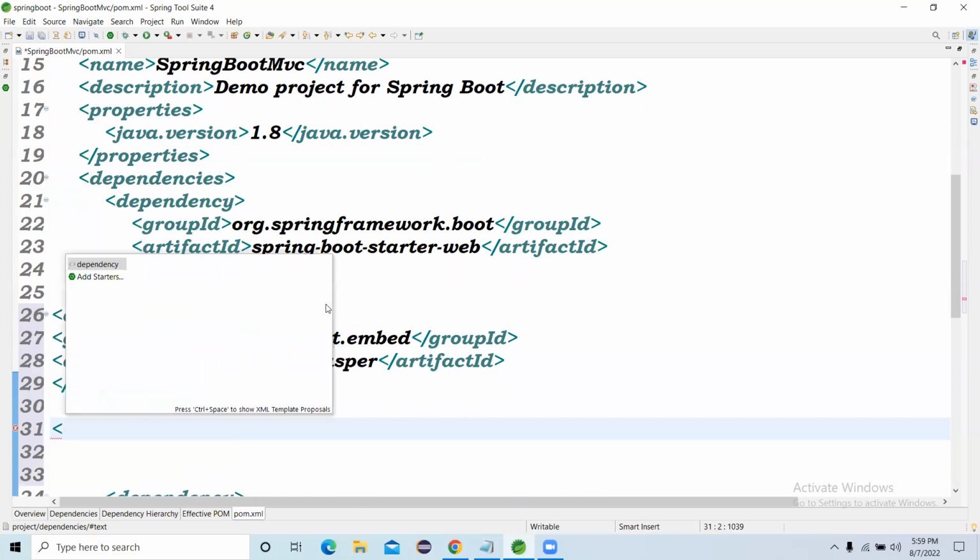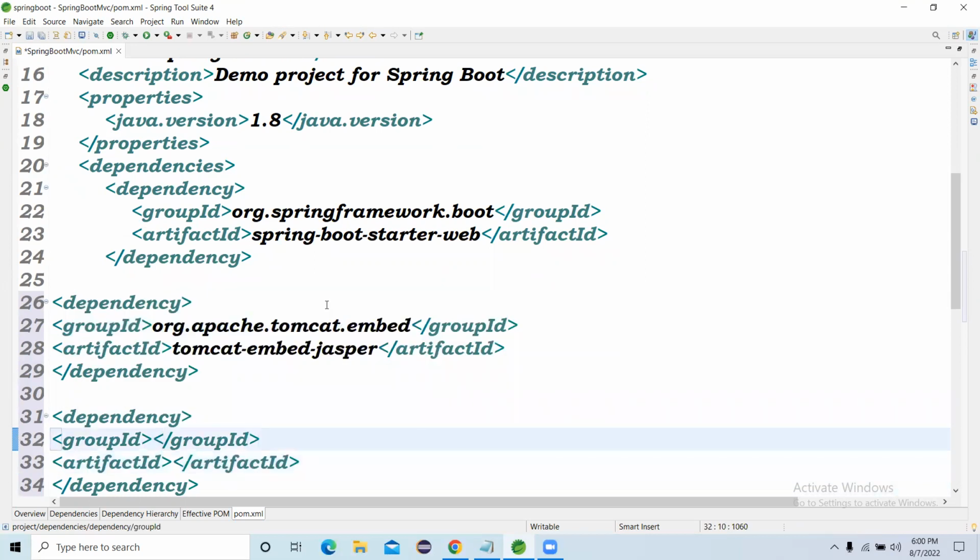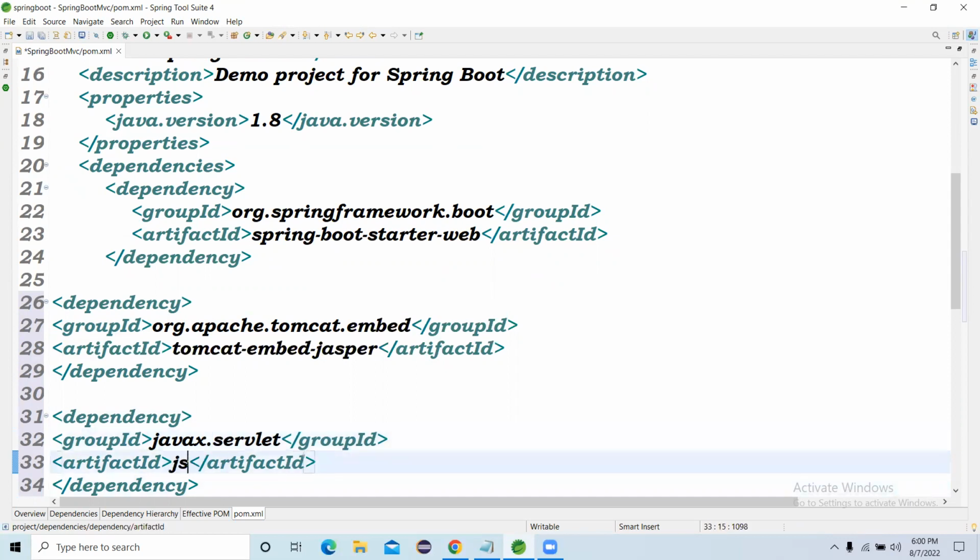Second, the JSTL dependency. For the JSTL dependency, you need to use javax.servlet, and this one JSTL.